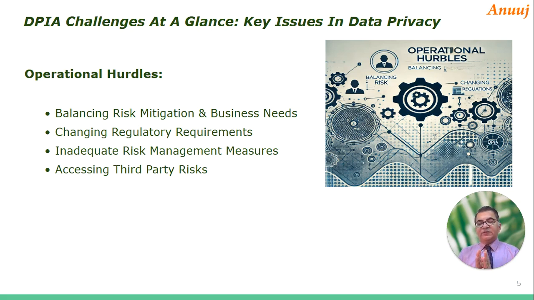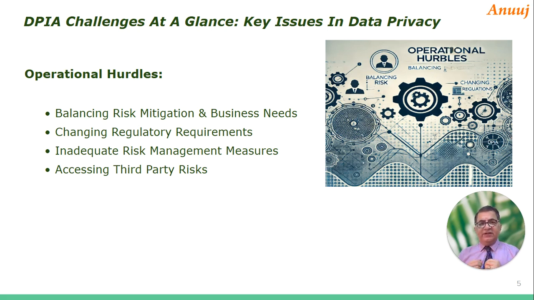There are inadequate risk management measures. Even the technical securities like access controls and firewalls are not fully available, and there's a lot of third-party risk. You do a lot of data processing when you outsource your small activities to third parties. You might end up outsourcing the name and the address of your prospective customers, sending them birthday gifts, and these are very small examples, right?